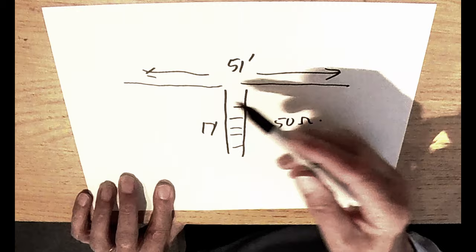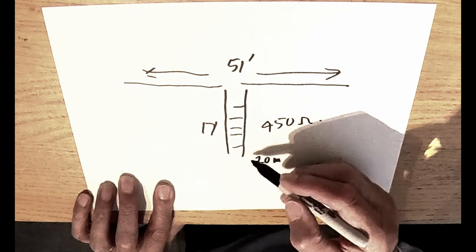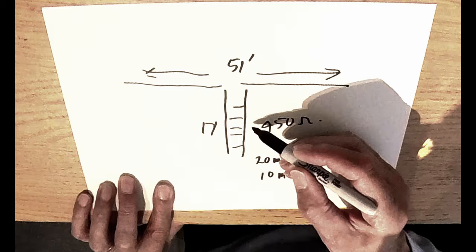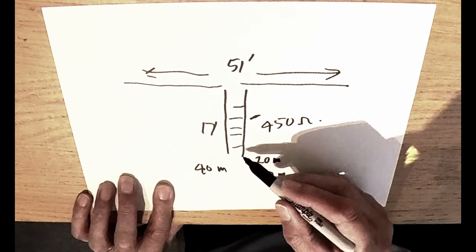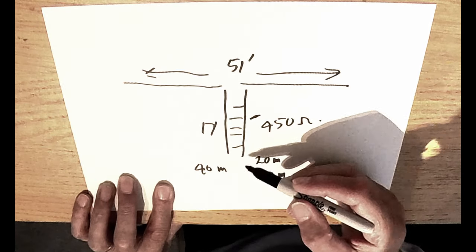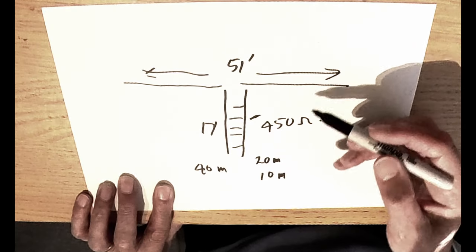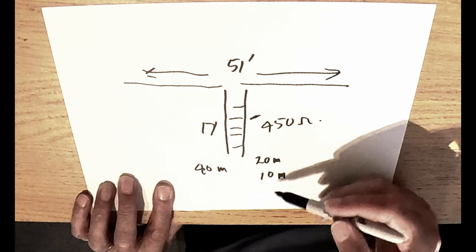The interesting thing is that if you check the measurements, you'll find a very low impedance on 20 meters — there's a high current point — and you also get a very low impedance on 10 meters, which is again a high current point. On 40 meters the point of maximum current is around about halfway down, so on 40 meters you're not going to get such a low impedance — you'll get a medium impedance. Excellent on 20 and 10, medium impedance on 40, and on the other bands you've got a pretty high impedance.